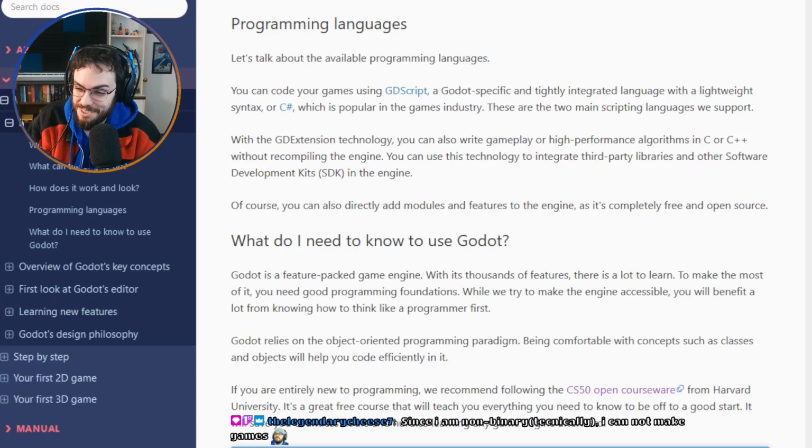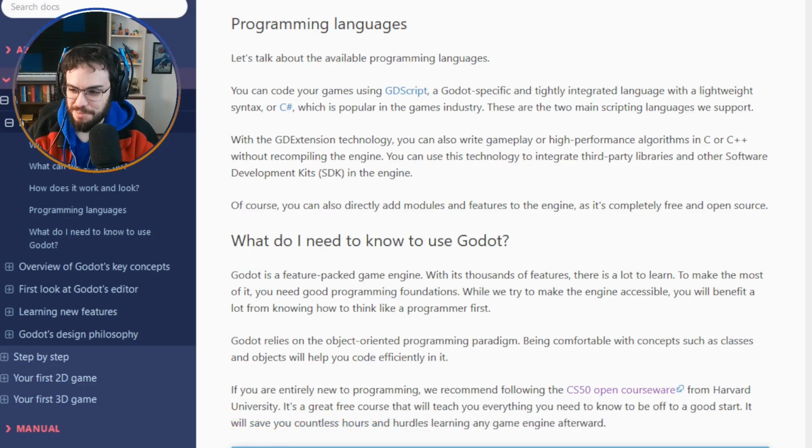Visual Studio is a big fat pile of poo. Oh no. I thought maybe it would be good. That sucks. Oh my god, since you're non-binary, you can't make games. No. You can learn to deal with it. You can learn to think like that for the sake of programming, because you have a human brain and human brains are good at stuff if they try to do them enough. That would be anti-binary. Oh my god.